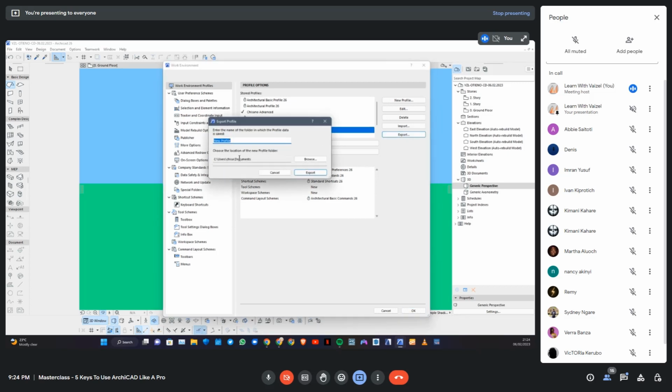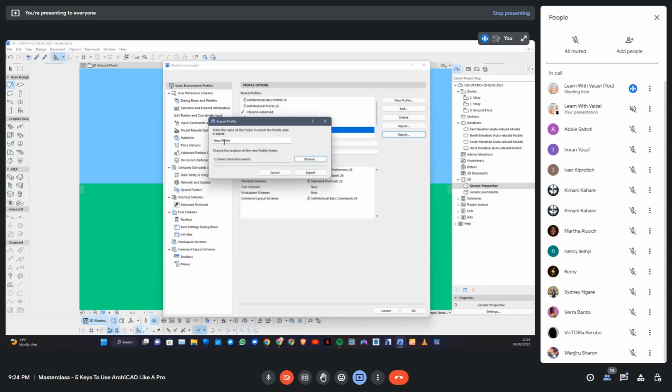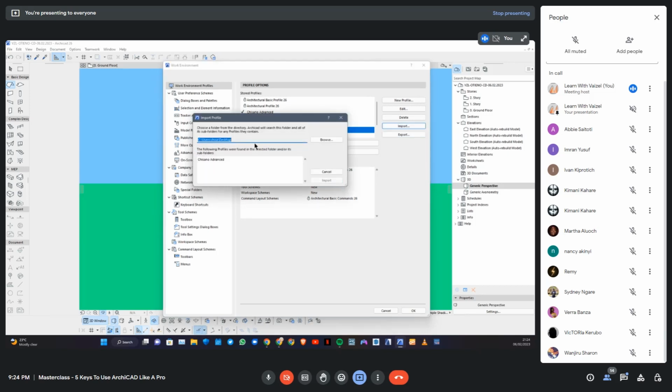So I can export this, choose the location where I want, browse, say it's there in documents, and give it the name. This is the name in which the profile data is saved. So on my new project, just go to import if there are any profiles.